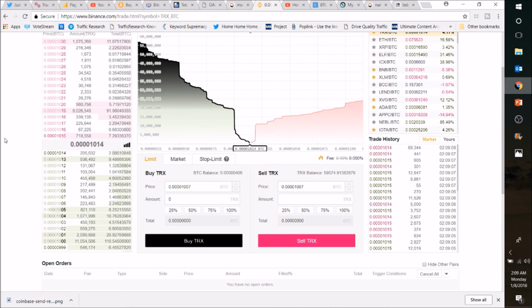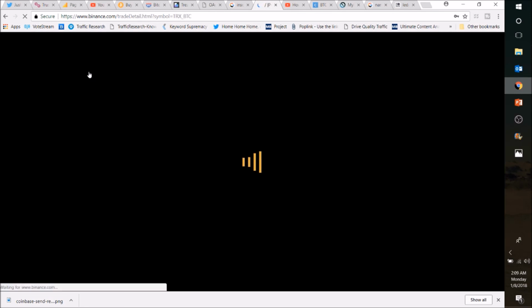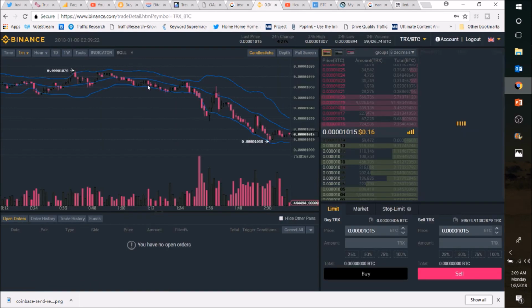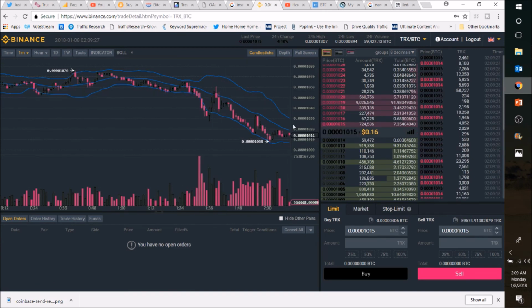Okay, now we're going to talk about market orders, and for this one I'm going to use the same coin, but I'm actually going to go into the exchange button up here, and I'm going to go to advanced because I want to show you what that looks like. You'll use these if you're looking at different strategies, and one of the strategies I like to look at is what they call the Bollinger Bands, and I suggest you do some research on this.